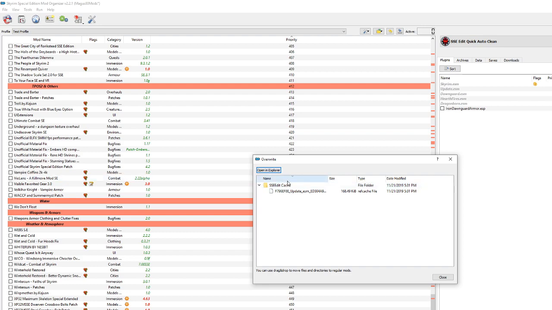Mr. B, if you've seen this before, do you know if Vortex has anything similar to MO2's overwrite? Like, will it show the cache, however it's pronounced?